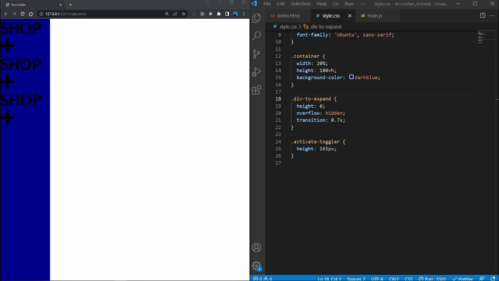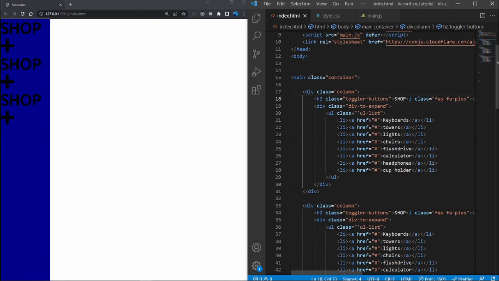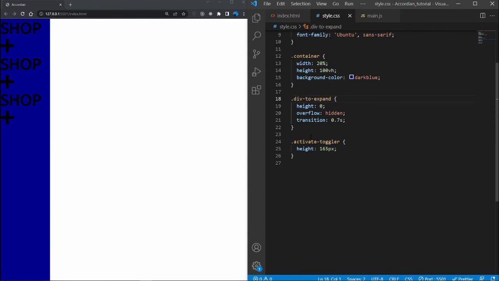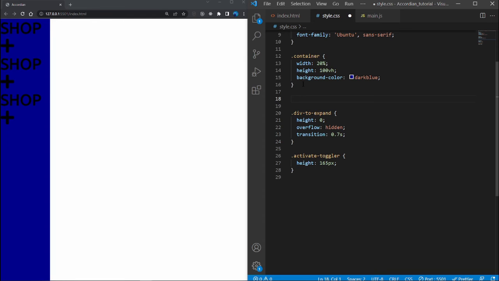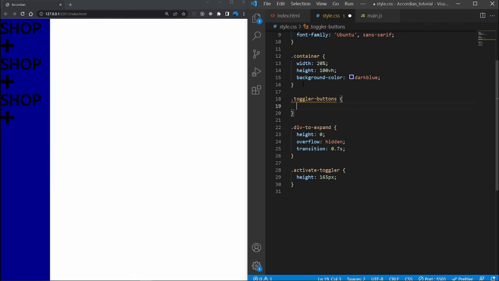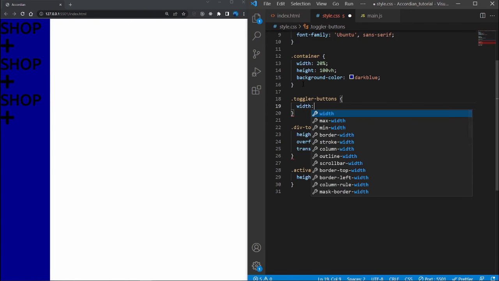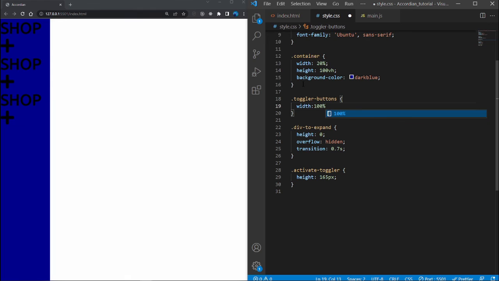Okay, let's add a little more CSS. In our index.html, you can see we have the toggler buttons, these H2s. Let's style that a little bit. I'm going to go just under container: .toggler-buttons. Let's give it a width of 100%. Padding.